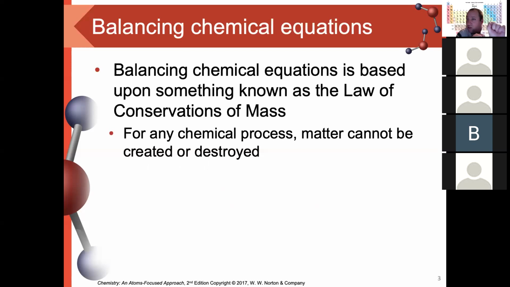Now, it may not be arranged the same way, but it's going to be present in some form or fashion. And the law of conservation of mass means that the total mass of the reactants has to equal the total mass of the product or products. I can't add or subtract any mass along the way. If I do, that means that I've lost sight of one of my reactants or one of my products.